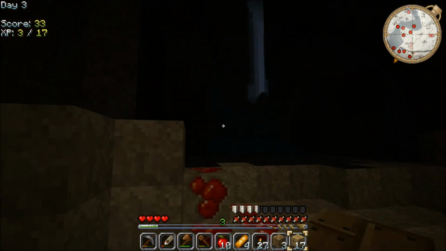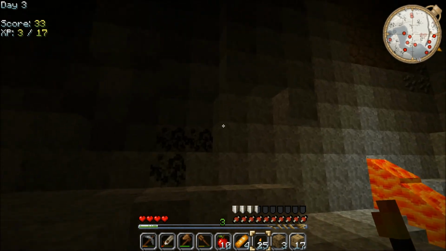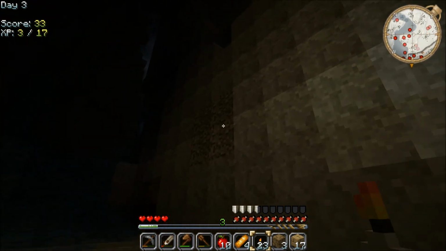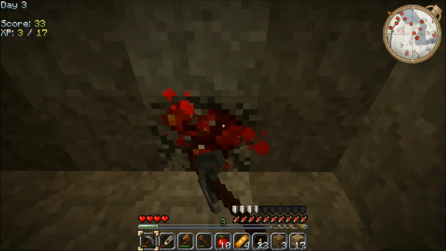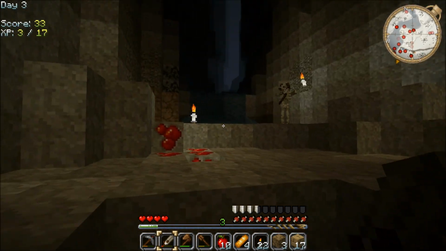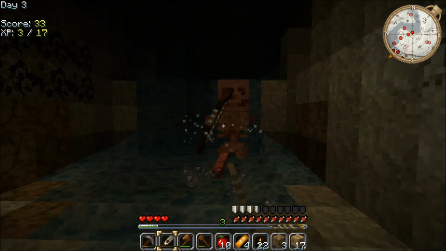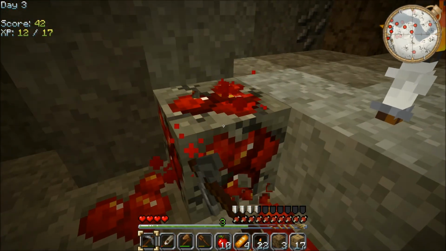Oh god, it's so ugly in this texture pack. Light the things up here so we don't get killed by mobs. There's a mob right there. Right, let's just get this. Oh god, no. Please don't. You're very beautiful today, skeleton. I must say that. You are very beautiful. You ugly ass crap.